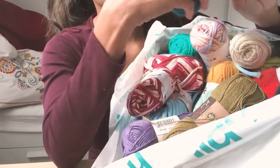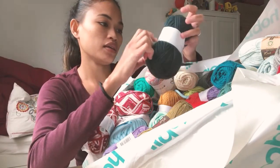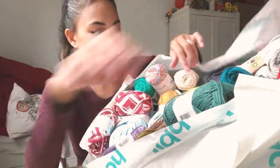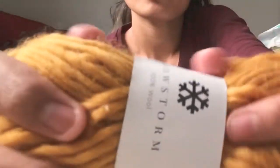So I got a few of this. Snowstorm. We have here another snowstorm. I really like it. Okay, this is also an 8 millimeter hook, the same size as this one. So I have 1, 2, 3, 4 here, 5. Here another one, snowstorm, 5, 6. So I get 6 of this kind, and I get 8 of this snowstorm. It's 100% wool. It's really, really nice. I really, really like it. It's good. Winter is coming soon, so I really need this.